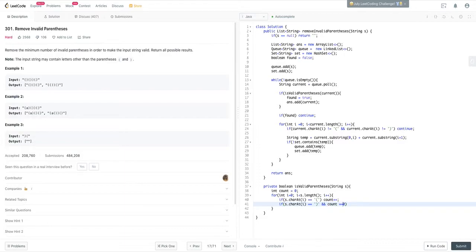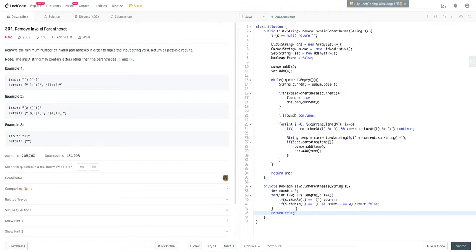That means we are doing plus minus, but at any point if we got multiple closing ones, then at that time the count will be 0, even though it's not true. And we will also be doing the count minus minus at the same time. So let's do two words at one time. And we will be returning false in this situation. If everything goes as expected, then we will just return true.